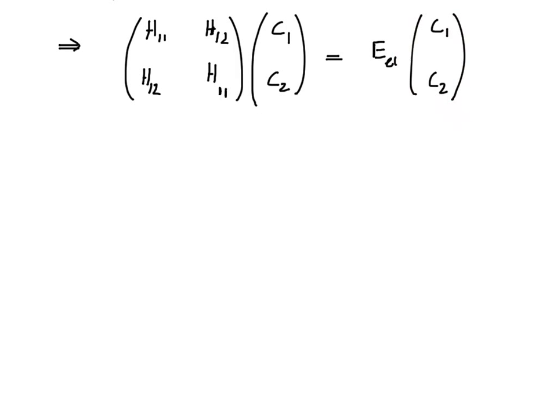Now remember, our real goal is to determine the values of C1 and C2. Once again, there are many ways to get to it. The one that we will do is to go back to our equations 1 and 2. Now we have two equations and two unknowns, so we should be able to solve for those two quantities C1 and C2. What we will do is take equation 1 multiplied by C2 and subtract it from equation 2 multiplied by C1, and that will basically lead us to C1 and C2.